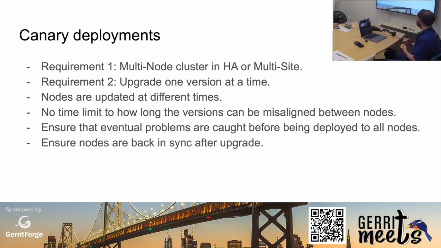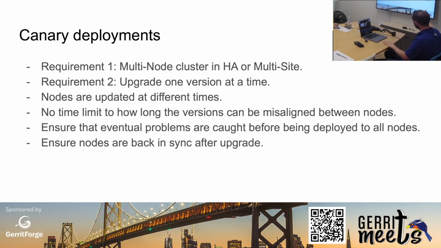What this means is that you're going to be taking down one node, not the whole cluster, at a time, and upgrading that node. There is no time limit on how long the versions can be misaligned, as long as they're misaligned by one version. We do that in Gerrit Hub. Currently one of the nodes has been on 3.10 for like a month, and the other ones are still on 3.9 while we test the release.